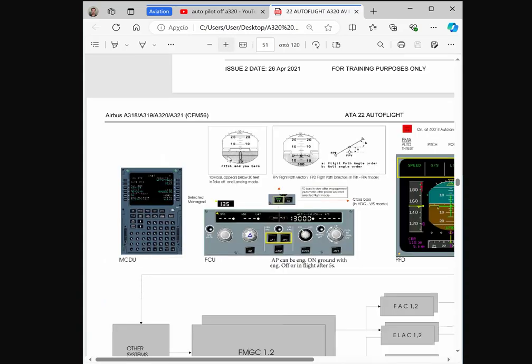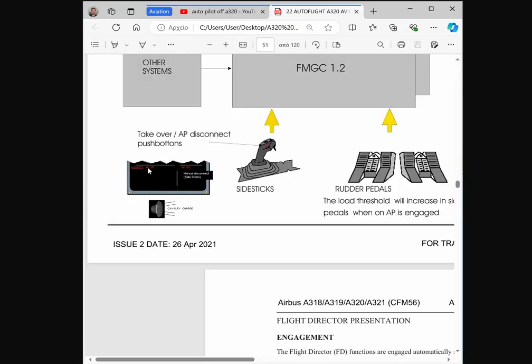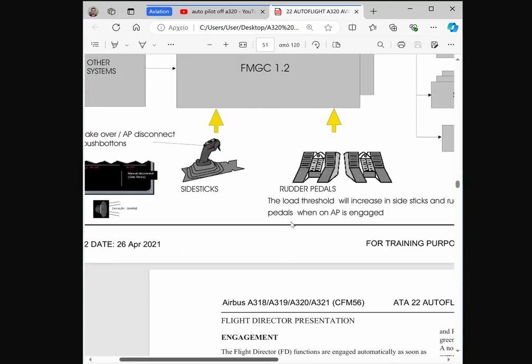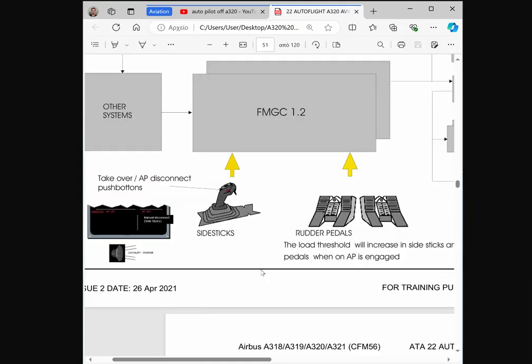And this is what I told you guys. If you disengage the autopilot, look what happens here. Autoflight, autopilot off. You remember the red warning that I told you. This is autopilot off. The cavalry charge, this one. Also, how can we disengage the autopilot, guys? It is in front of you. How? Through the side stick button, the rudder pedals, and the AP disconnect button on the FCU. Very nice. Bravo, James.